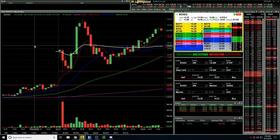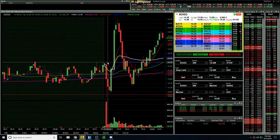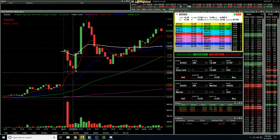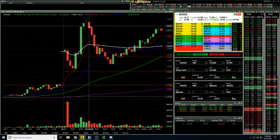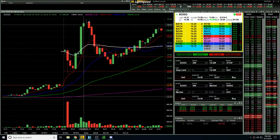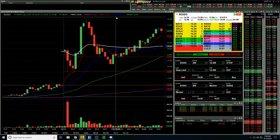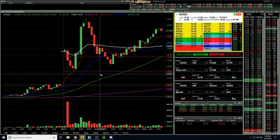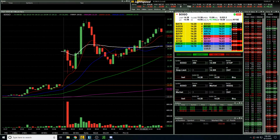Looks like Sogo was another interesting pre-market player, but it just ended up not getting there. Really, it's the same thing. It's just chopping anywhere and everywhere. The next daily resistance was at 1470, so if it wanted to consolidate here for a little bit and I could take it long over to that high, that might have been a decent trade. Instead it just came straight back down almost to test the low of the day, and now we're slowly grinding higher. Again, nothing really there for me.